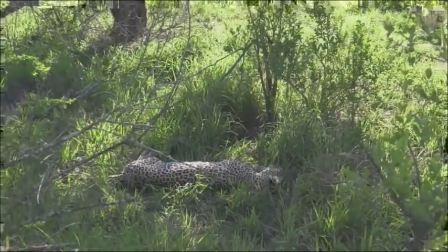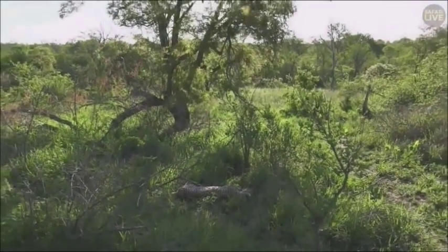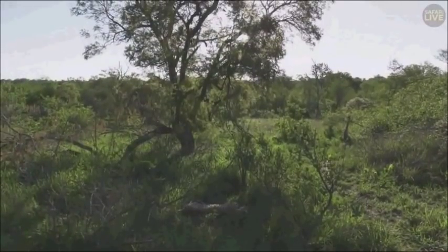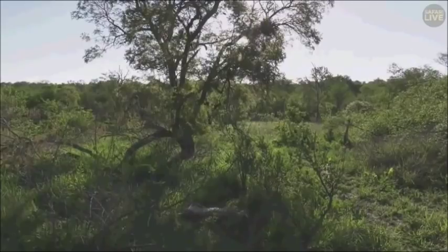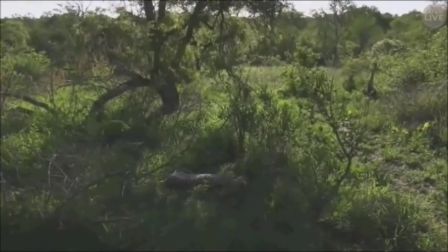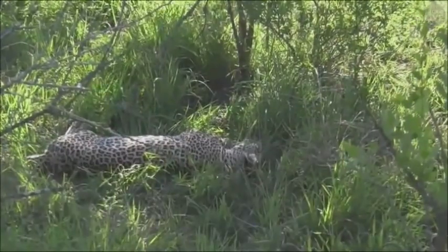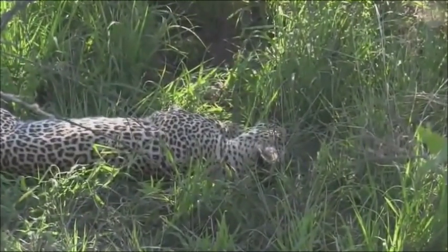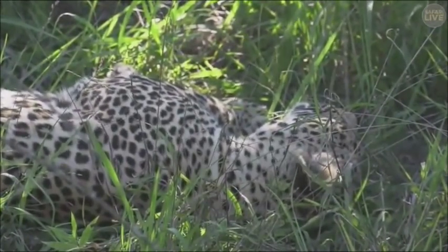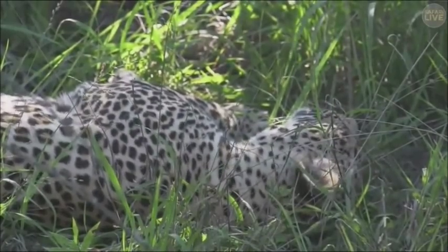But until then, it's going to be all about having a good nap and trying to cope with this massive full tummy and the heat that is being generated by trying to digest meat like that, as well as the sun having gotten all around him. So it's going to be a tough afternoon, and it's always the case with leopards, they're either in a state like Mvula where he's looking for food and is uncomfortable because he's looking for food, or you're in a situation where you are overly saturated with meat and then still uncomfortable. So it's a bit of a lose-lose situation if you're a leopard in the bush in the summer months. It's never very easy at all.